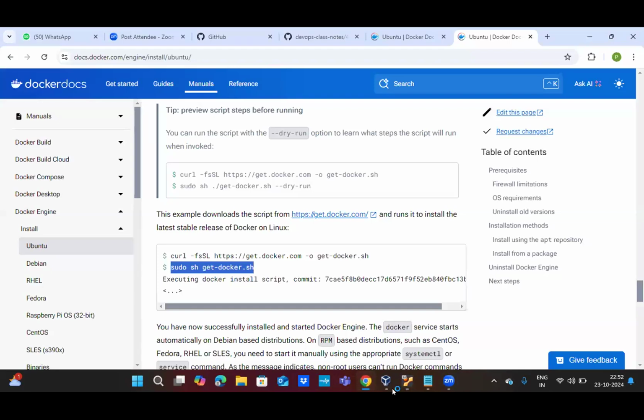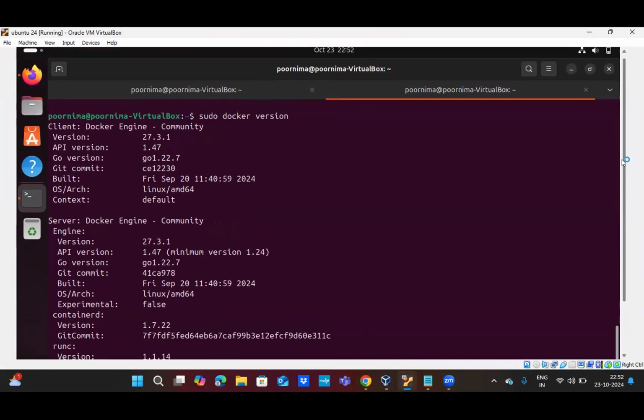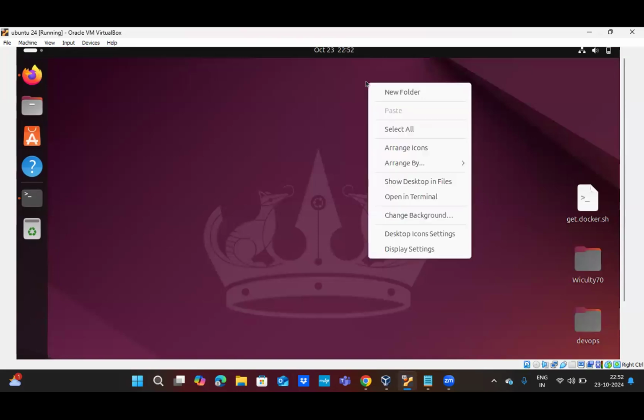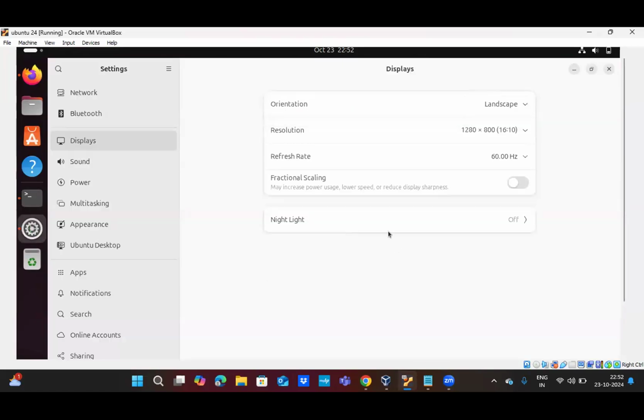Minimize this terminal. Good. You have the scroll box, and working with that is very difficult. Let's remove that. Right click, display settings, resolution.